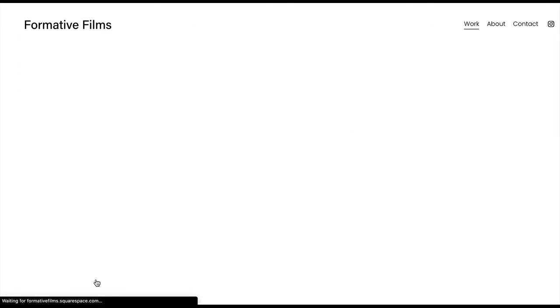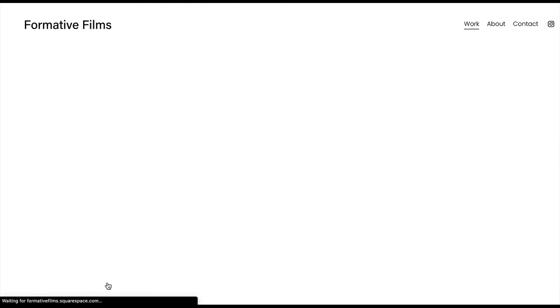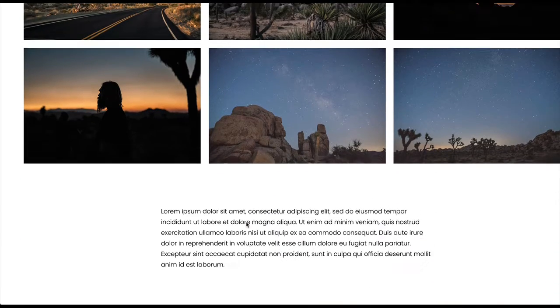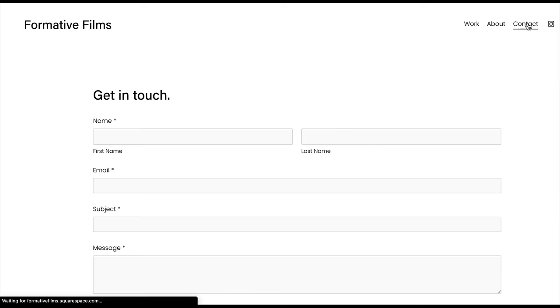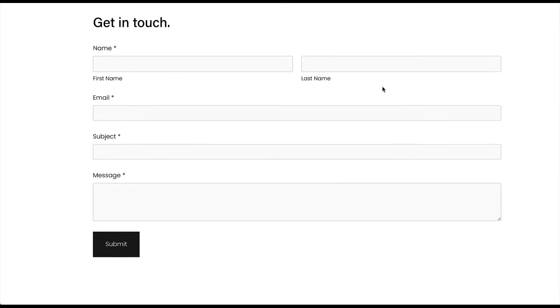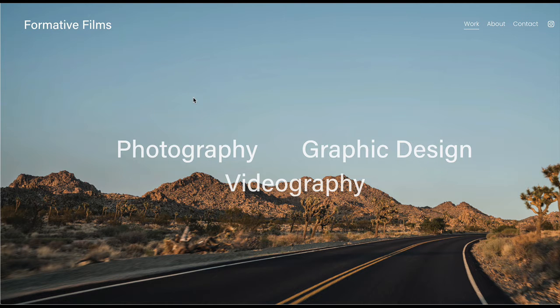I think we definitely need some completion. So the next time I see these, there should be zero placeholder images or text — zero. You simply won't make the grade. And you might be surprised, so be sure that those are changed. That's the biggest thing: making sure you have original work.